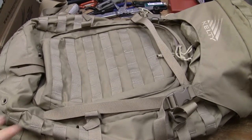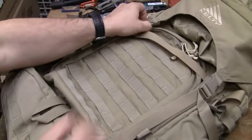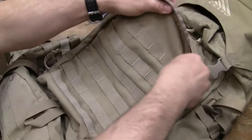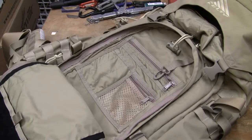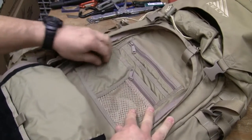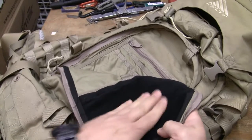Now, why is this pack so good? Because it will carry a tremendous amount of weight, and that MOLLE webbing on there is solid. You have a couple of features — one, when you're out for an extended period of time, a good admin area is important. You've got three pockets, a couple of other pockets, and it's sharp and warm and fuzzy, baby.